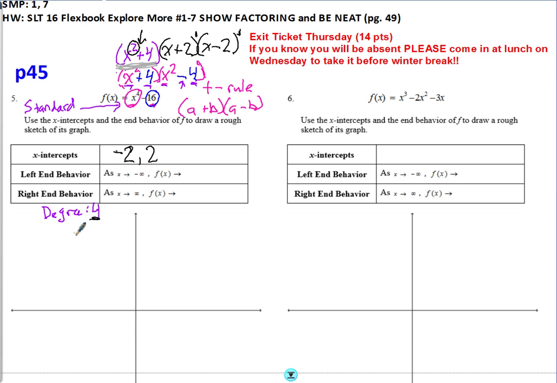We do our end behavior. Since we have a degree of 4, I know it's going to look like a parabola. And since my leading coefficient is positive, it's going to be an upward-facing parabola, which means the left end and right end are both heading to positive infinity, and we just fill in our graph. -2, +2. Starts up on the left, ends up on the right. And since both of these have an exponent of 1, we go straight through, curve around, and straight through.